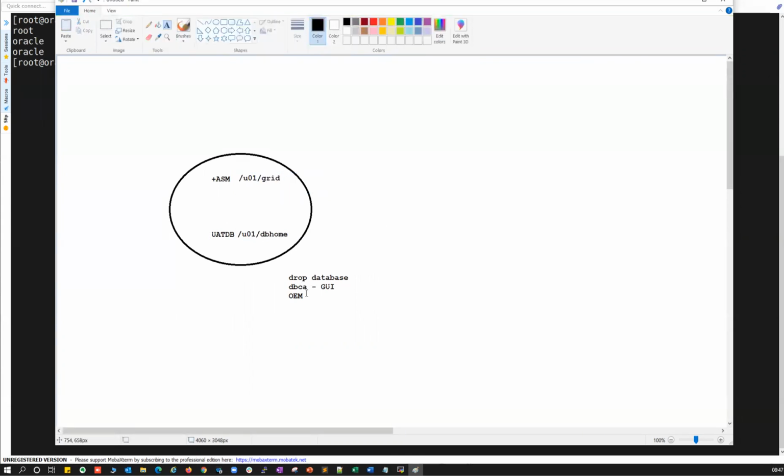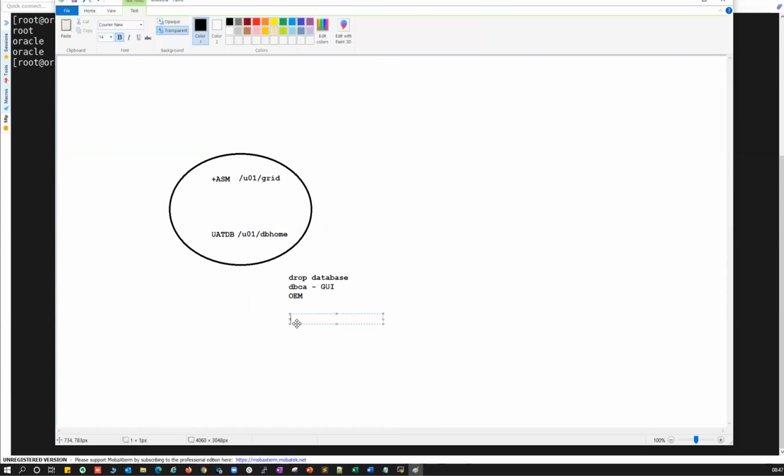So after you drop your database, you need to clean up your Oracle home. How can you clean up your Oracle home? Either you can run the runInstaller in GUI mode and clean up your Oracle home, or you can use the deinstaller. Deinstall is the one, or the runInstaller where you select and deinstall.